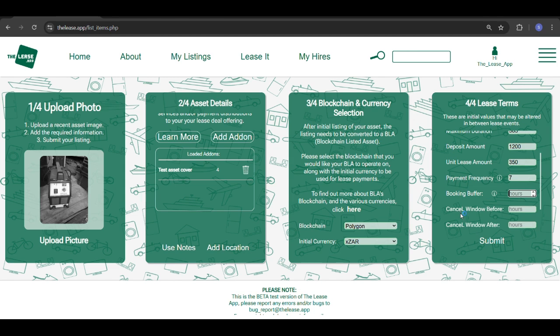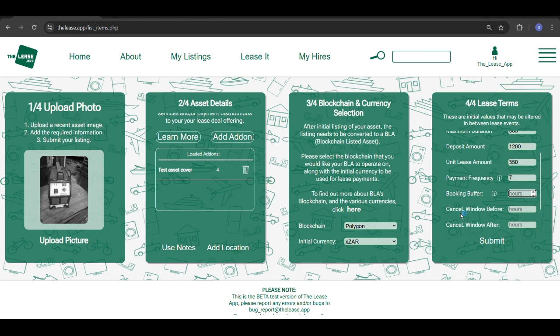Now, I didn't previously mention, but the application facilitates the booking of various lease deals. So if your item is out on lease, the application will still allow for more bookings to be made. It will facilitate receiving the deposits for those lease deals, and it will keep track of those deposits for the respective lease deals, and most of the admin associated with that is automatically done, so you don't need to worry. The application looks after it and makes sure that things are processed correctly, so that there are no mistakes in that sense.